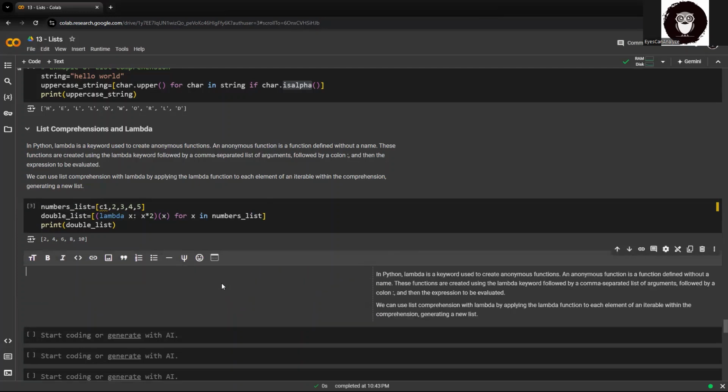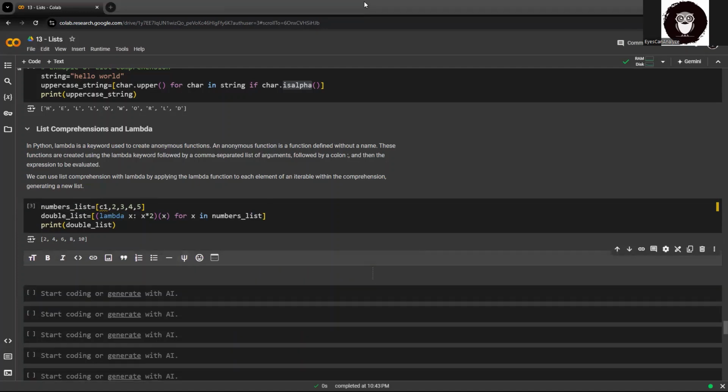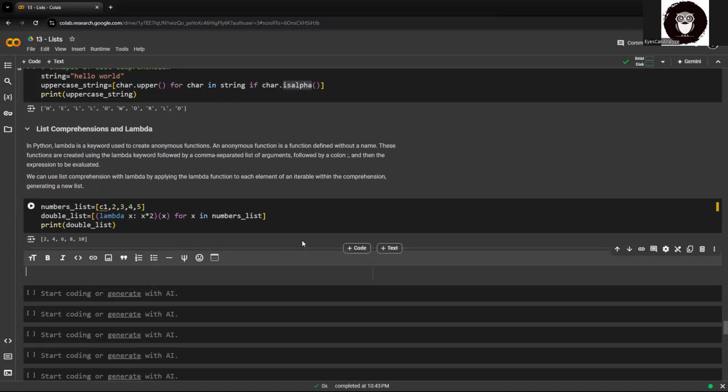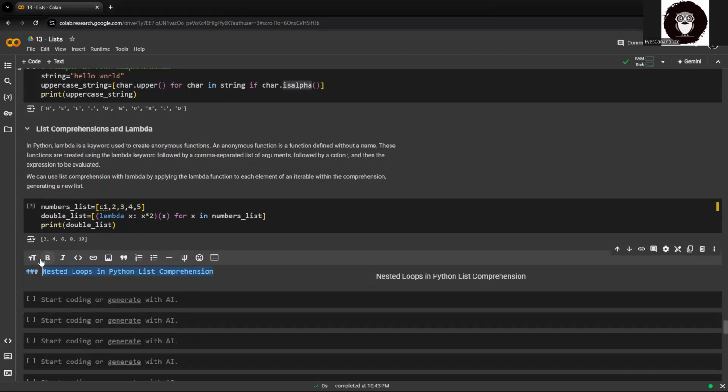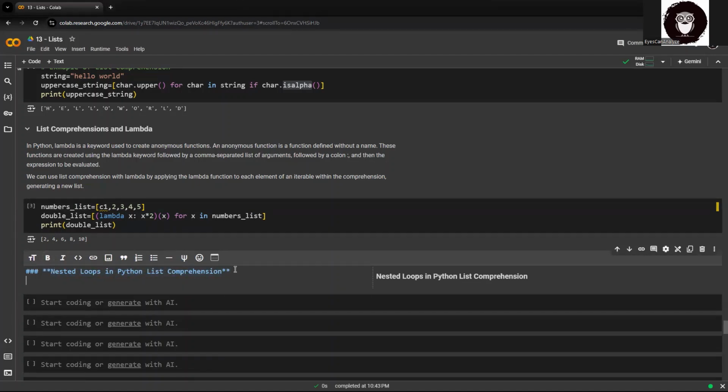That is one of the questions one of my students asked me, whether we can do nested loops with list comprehension. Yes, we can do that. So how do we do that? Nested loops with list comprehension.